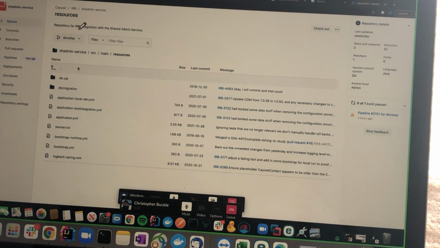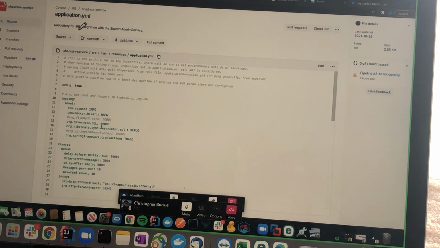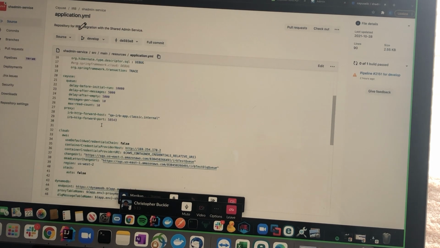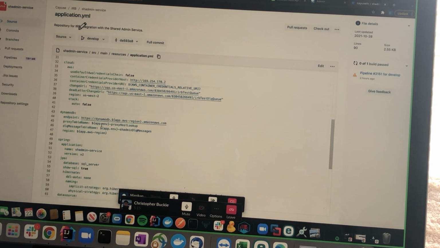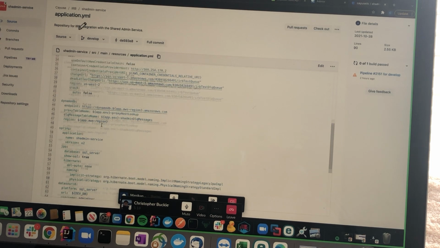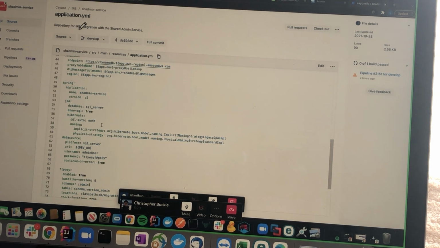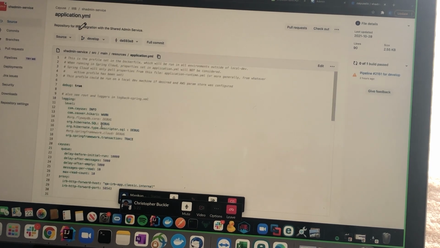Oh, it's a property. It's a parameter on the URL. Okay, that's really annoying. Why would you do that? I'm sorry, anyways, forget it.